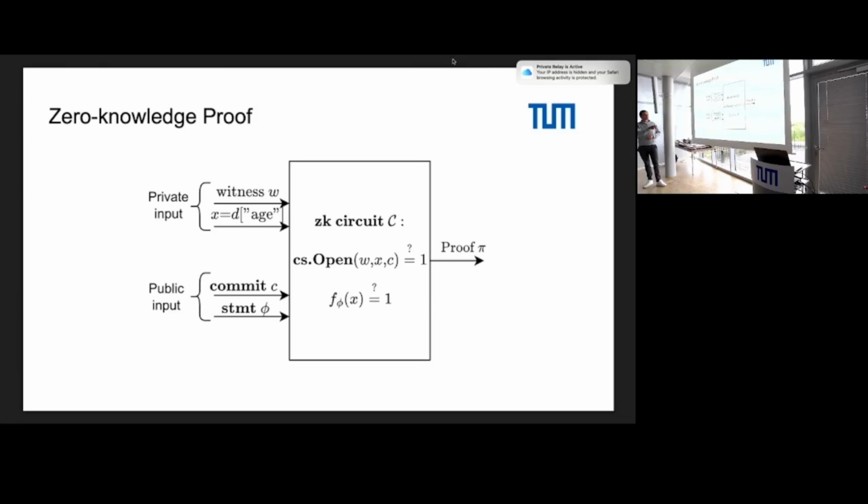And for computing the proof, there is typically some private input and some public input. The public input is usually something that can be publicly shared and does not disclose anything about the private input. And the circuit is typically creating this connection between the public input and the private input. There is also usually some further policy evaluated, because users want to show that they possess some private data, but they also want to show that this private data complies with a specific statement. So that's what this function at the bottom does.